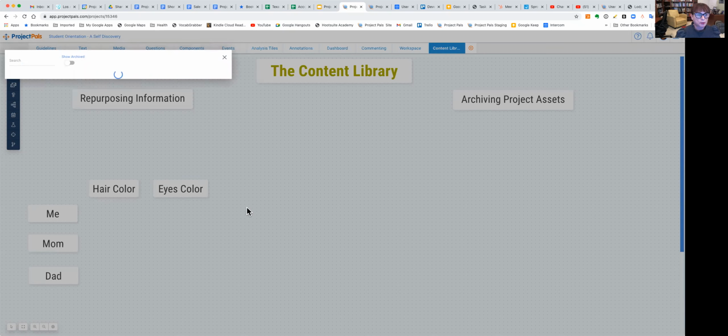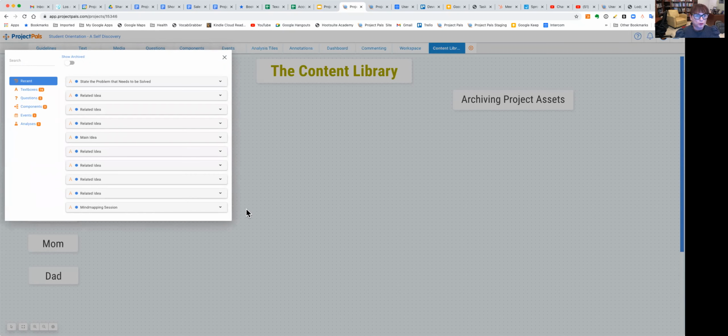Now, what is the content library? Anything that you or your teacher contribute to this project will be in the content library and will be recorded by it. Anything you've added just recently, in the last hour or so, will be stored where it says recent. However, there is a limit to how much you can add into recent. Once this information overflows, the program will start sorting items by type.